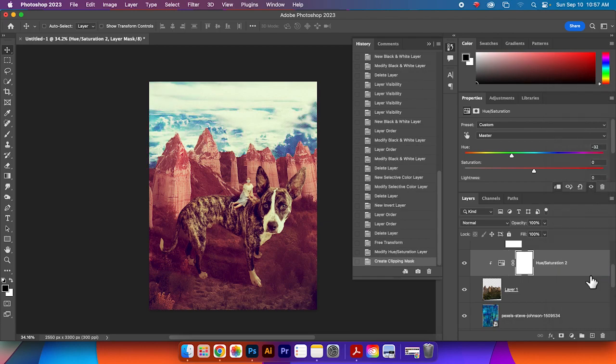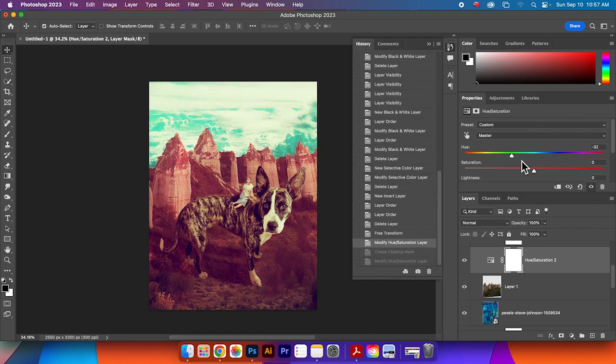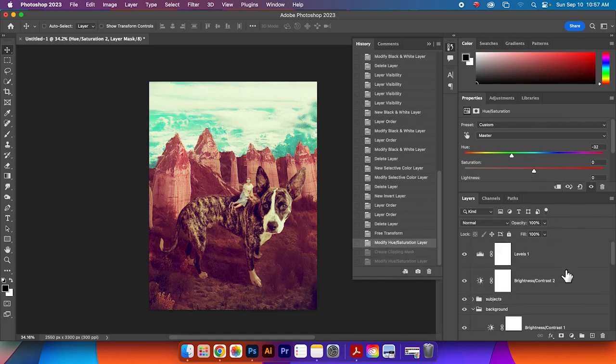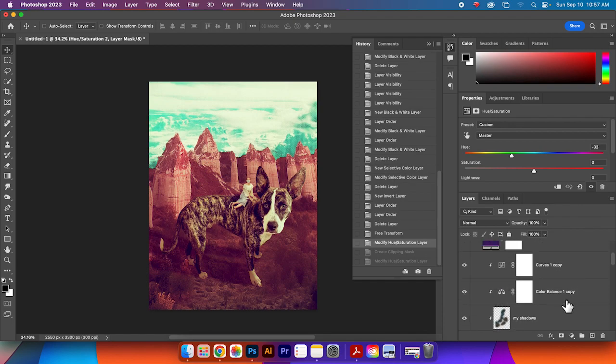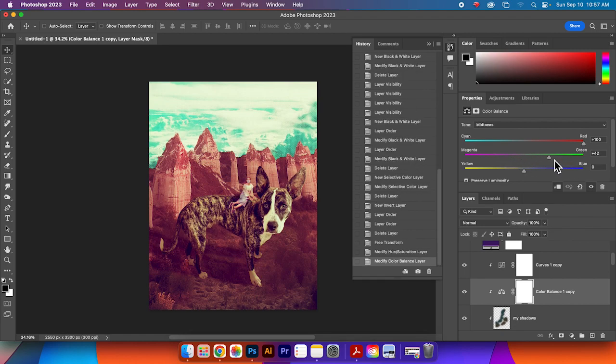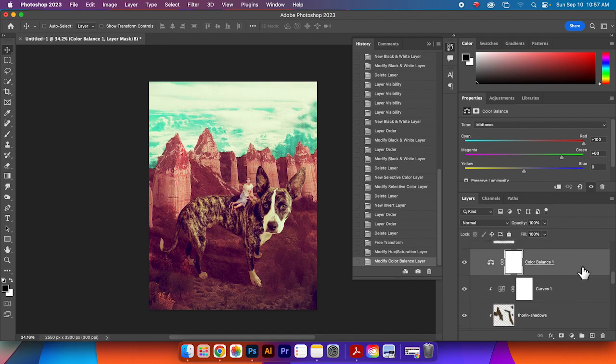I just want to shift the color of my mountains. Let's create a clipping mask for that. You know, I liked it before. Maybe it is the color of my subjects that I need to shift. Maybe we need to go a little more weird with it.